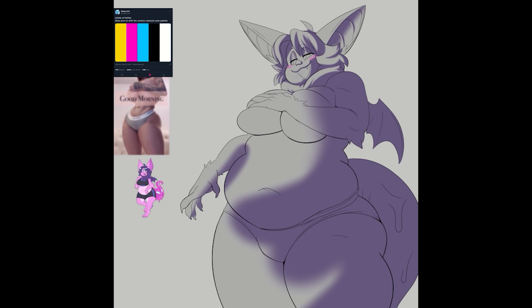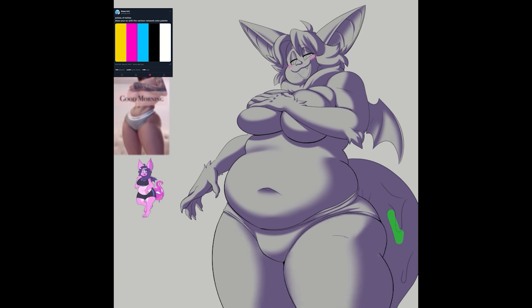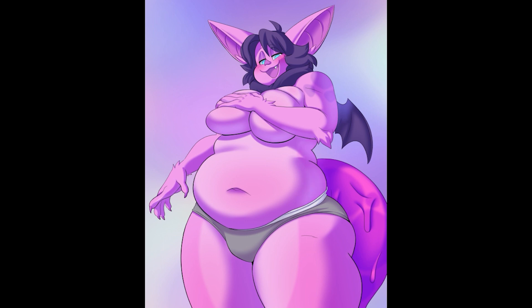To explain how it works: say you had black line work but wanted to change it to a dark blue — you can do that. And you change your whites to a pale yellow — you can do that too. But once you have gradients in that line work, it will create an in-between color gradient going from that dark blue to the yellowish white. This works easily if your colors are ordered by value from darkest to lightest, but if they have different levels of darkness and lightness all over the place, they'll mesh weirdly with your artwork.